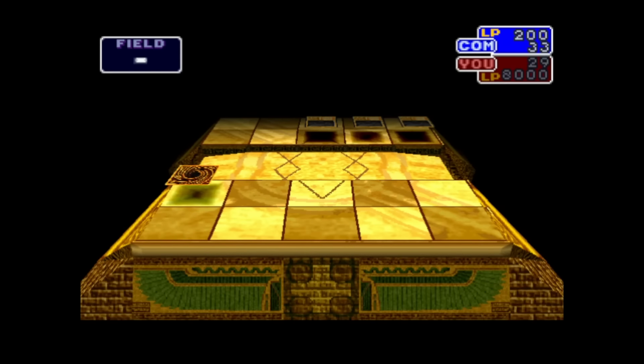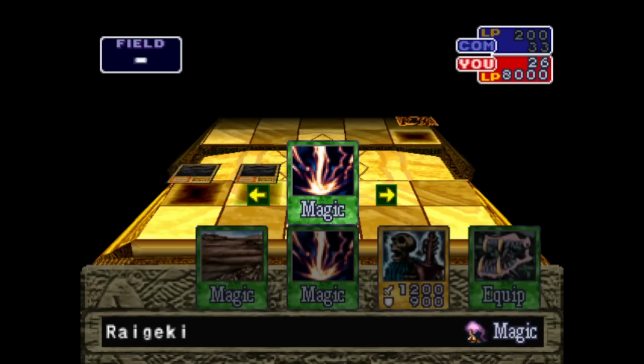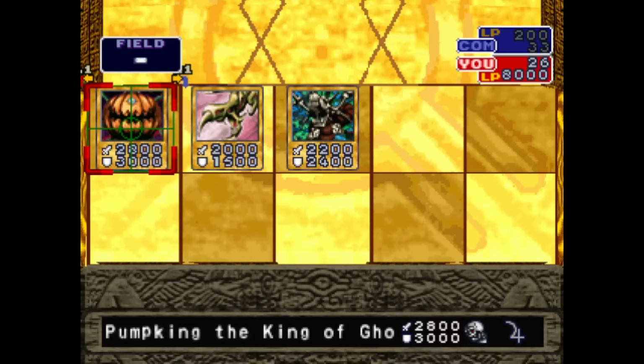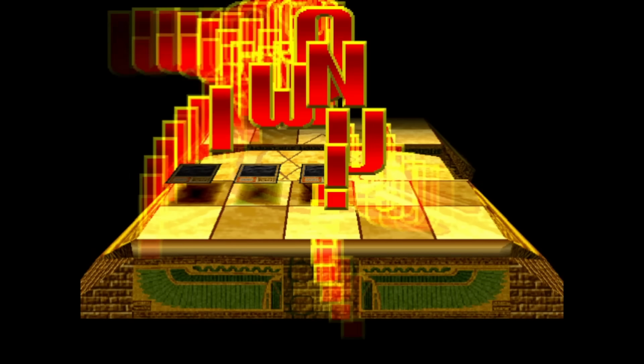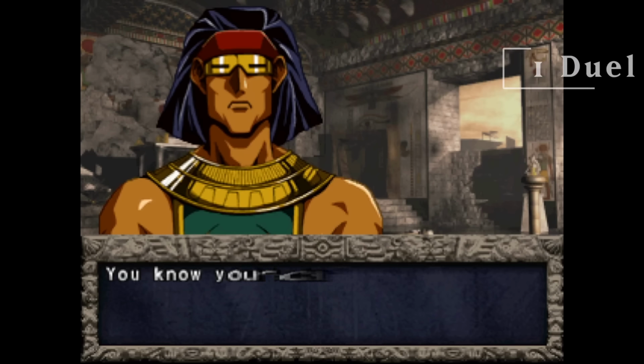The one thing, however, they have encapsulated perfectly is Raigeki. Raigeki for the win and we attack for game, that is exactly how it works in the card game, even till this day. Gotta love it. We won a Margin Jin, and this took one try.